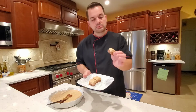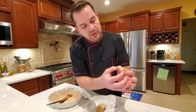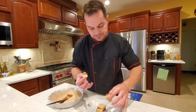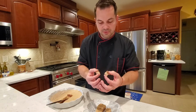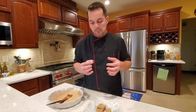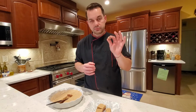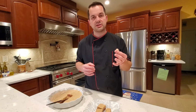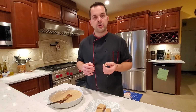As you can see, very nice, very moist. I can squeeze it a little bit to show you. It breaks off very easily. It's really the creamiest, fluffiest fudge that I've ever had, and the flavor is just insane. I don't generally eat peanut butter and chocolate fudge mixed together. That is the only peanut butter chocolate fudge I eat that's mixed together. Otherwise, I eat just the chocolate or just the peanut separately. So it's really good.